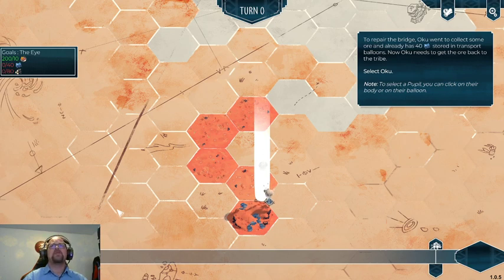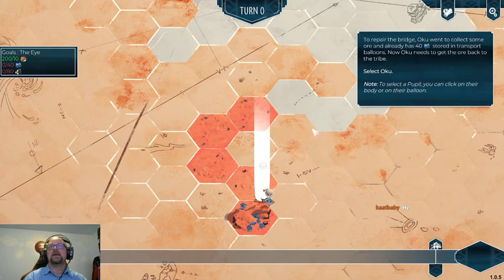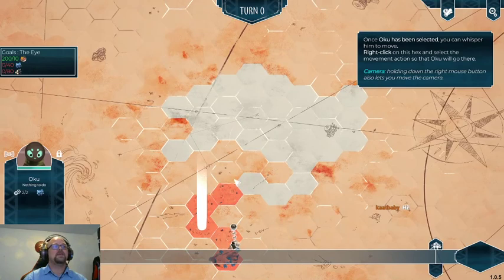All right, so it says that we have 40 ore stored in transport balloons. I see no transport balloons. I see that we have 40 ore. Not really quite sure what that means. Select Oku, though. Oku's our little dude. Okay, there we go. We've got Oku. Nothing to do. I'm going to give him something to do, all right.